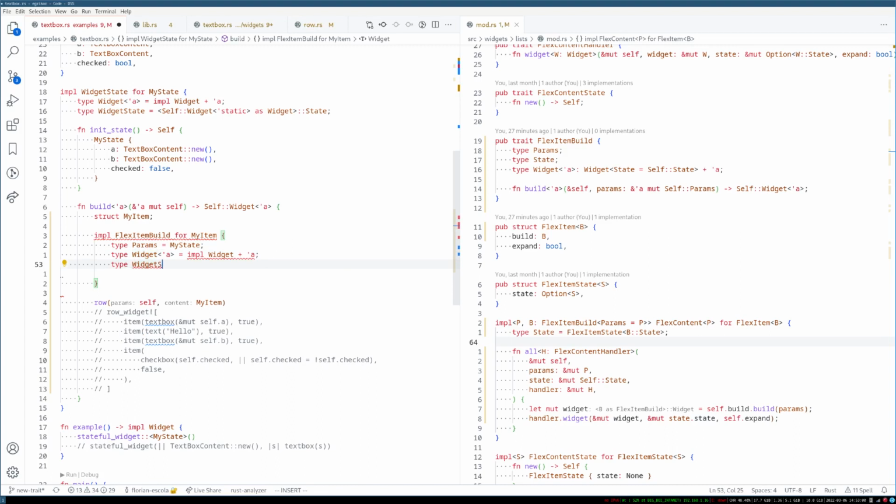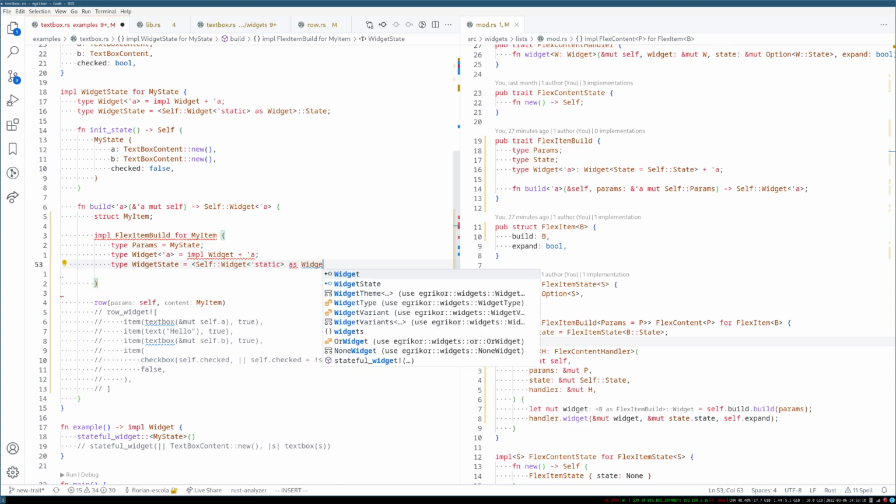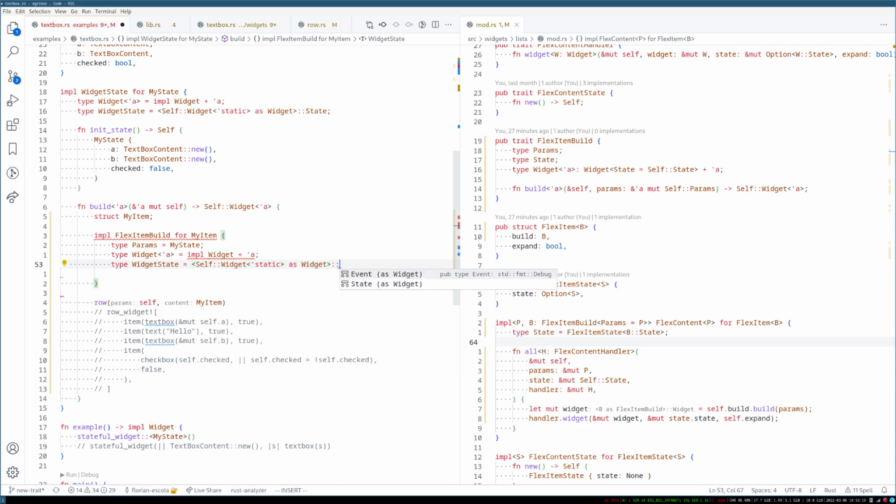Type widget state is self widget static as widget and then the state of that.